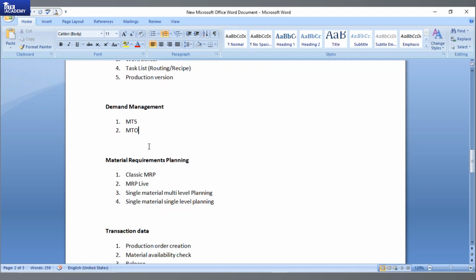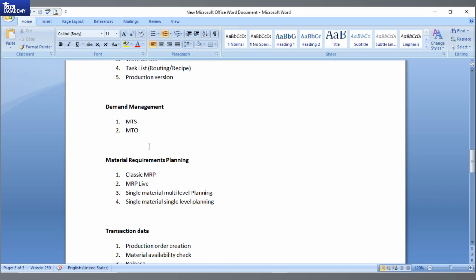Then there is material requirement planning. For creating FG material, we require some raw material also. How are we going to plan that raw material, so that the material will be available in the plant before starting our production? MRP says what material is required, when it is required, and how much quantity is required. It calculates as per the BOM, what we are going to use in the BOM.